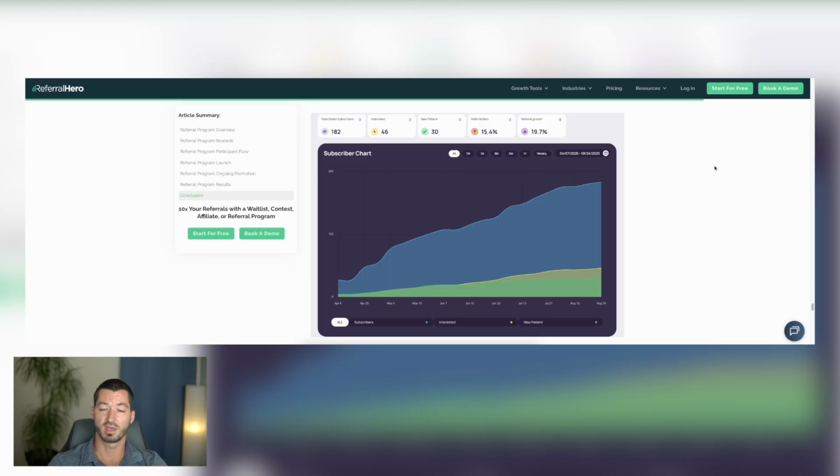In this particular case, working with this practice, we're able to achieve 10 new patients coming into the practice every single month. And we just launched the program. So already they're starting to see the results, and it's just going to compound from here. So we're tracking, we're providing transparency, and we're rewarding participants for referring new business to the practice.